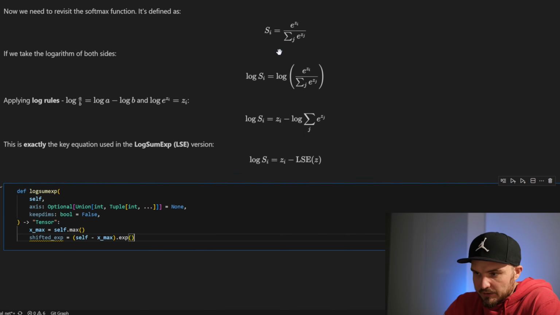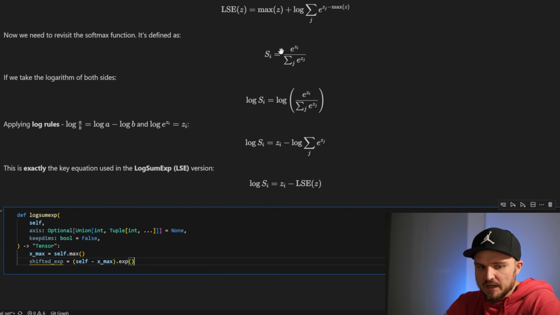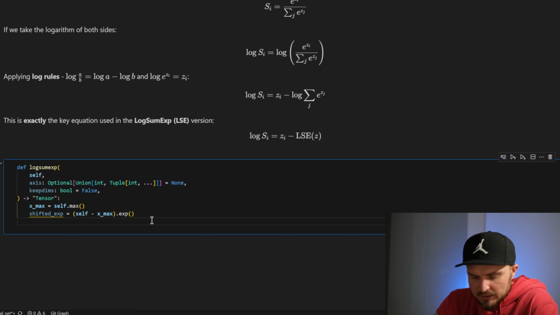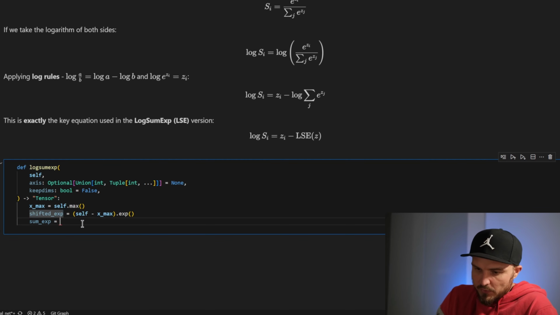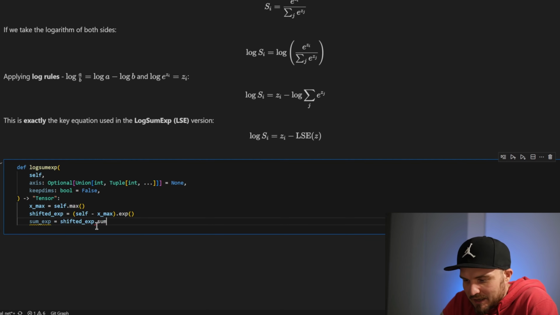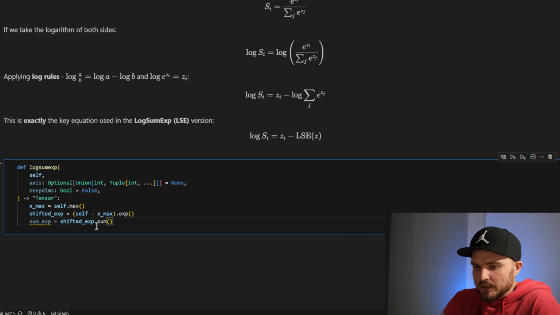The next step is to compute the sum exponent, we need to sum the exponent up. Let's compute the sum exponent term by running shifted exponent dot sum, but we need to provide the axis in this case, and also we use the keep dimensions term directly inside the sum. Now we have the shifted exponent and the x maximum term, and we need to compute this numerically stable log sum exponent.